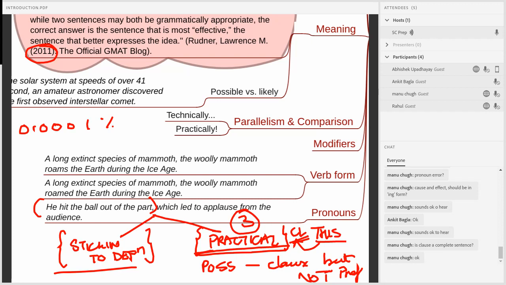So in our classes, we generally try to take the, let's say, I was about to say better approach, but I will say safer approach. Better or not is up to you. So as I said, the advantages of the first one are easier to learn, but the disadvantages are open to exploitation by the GMAT. The second one, harder to learn, but safer. So the choice is yours. In our class, I normally recommend the second one, practical approach.